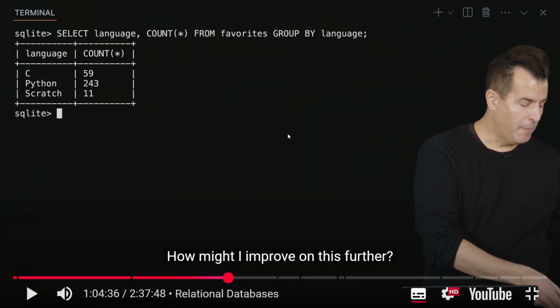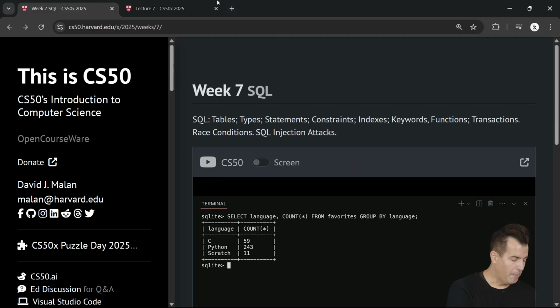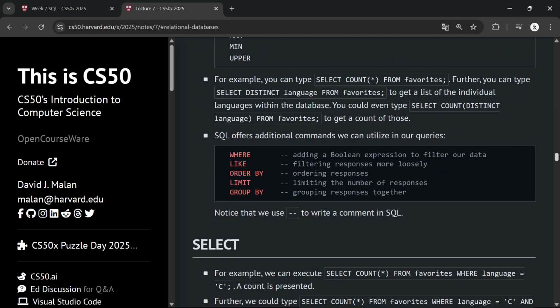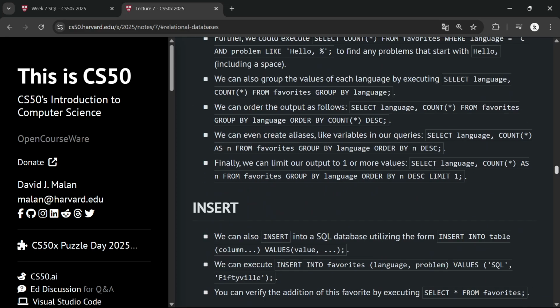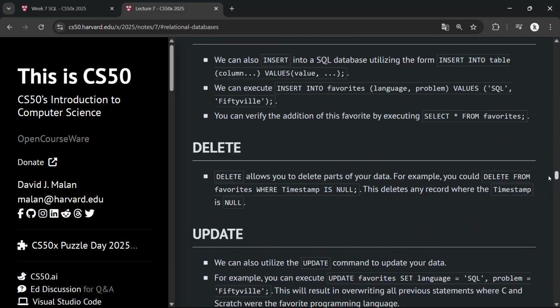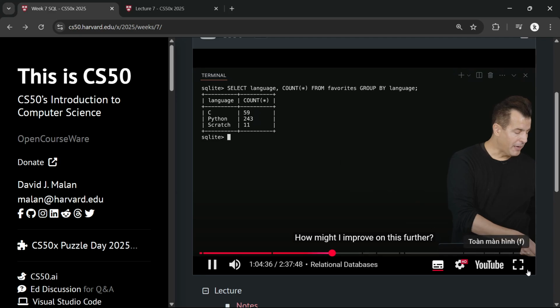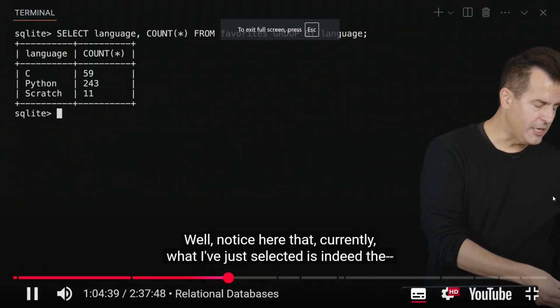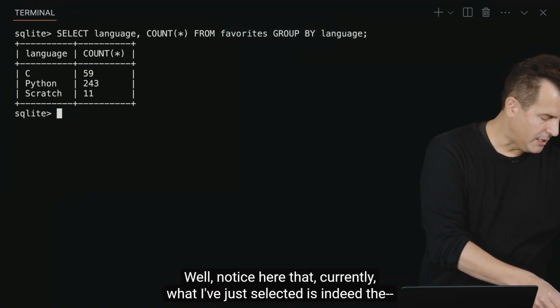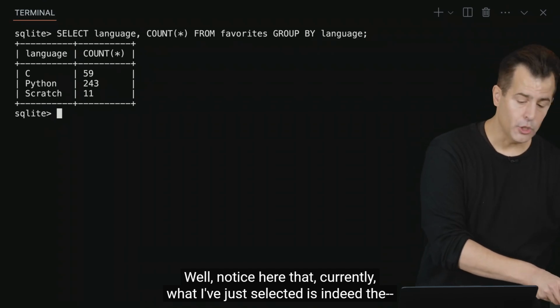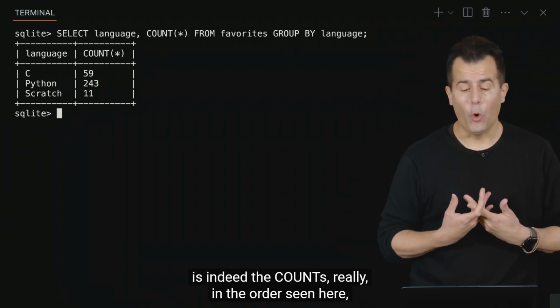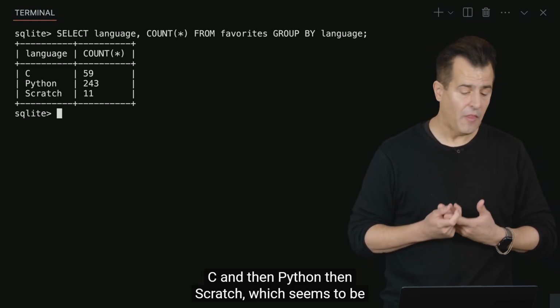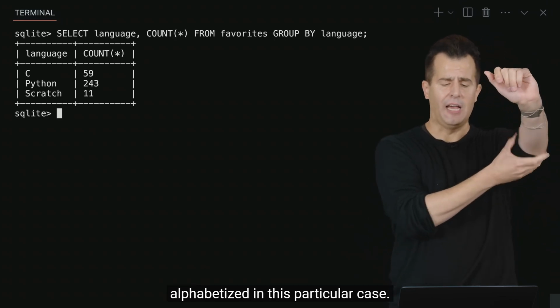How might I improve on this further? Well, notice here that currently what I've just selected is indeed the counts, really in the order seen here, C and then Python, then Scratch, which seems to be alphabetized in this particular case.